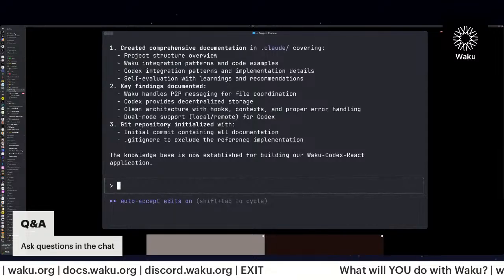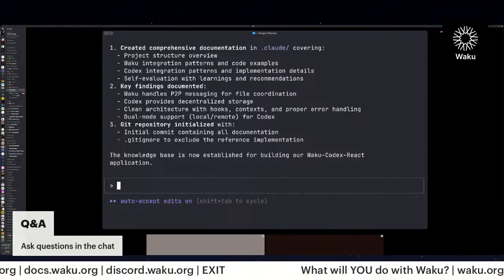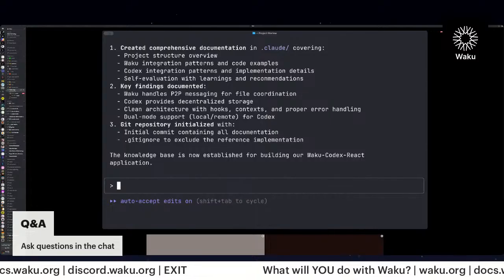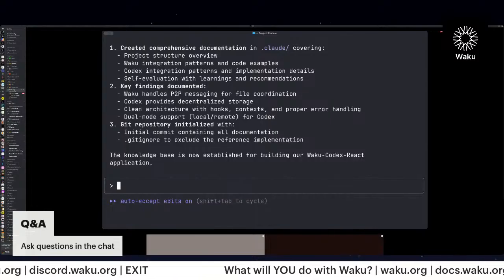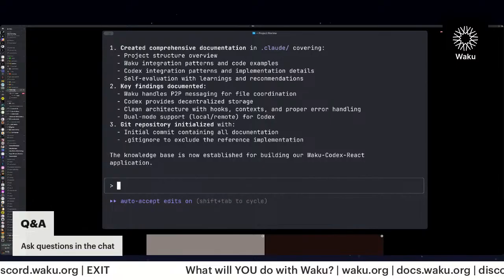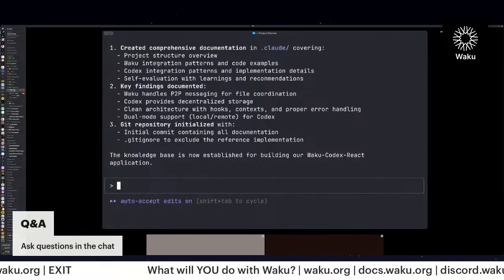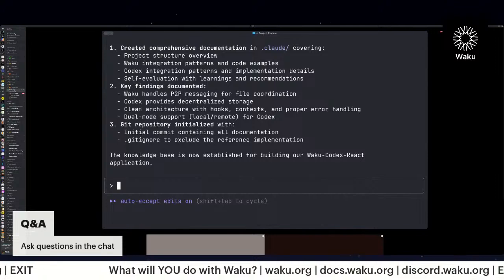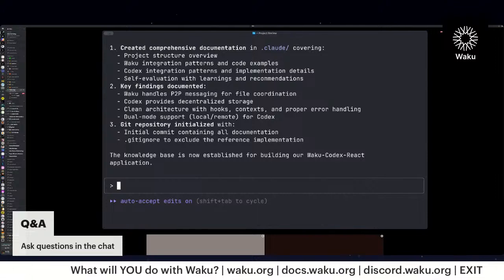Okay, so now is the hard part. Now is actually taking all these notes and building something clean and workable from scratch.